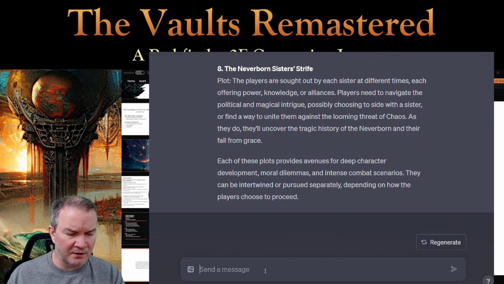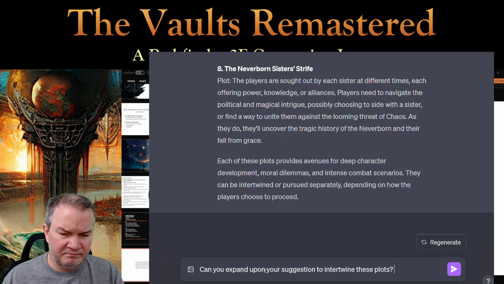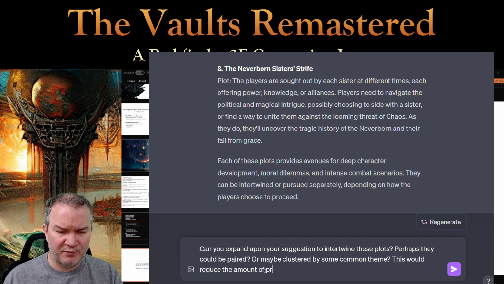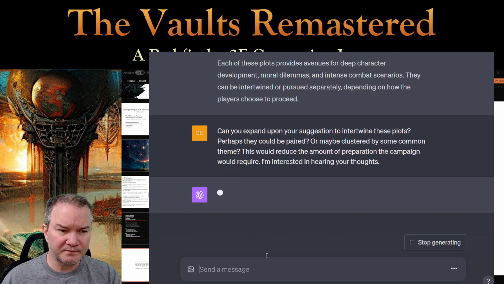All right, so what I'm going to do is ask her, can you expand upon your suggestion to intertwine these plots? Perhaps they could be paired or maybe clustered by some common theme. This would reduce the amount of preparation the campaign would require. I'm interested in hearing your thoughts. You've got to butter her up. Your thoughts. Boom. Let's see what she gives me.